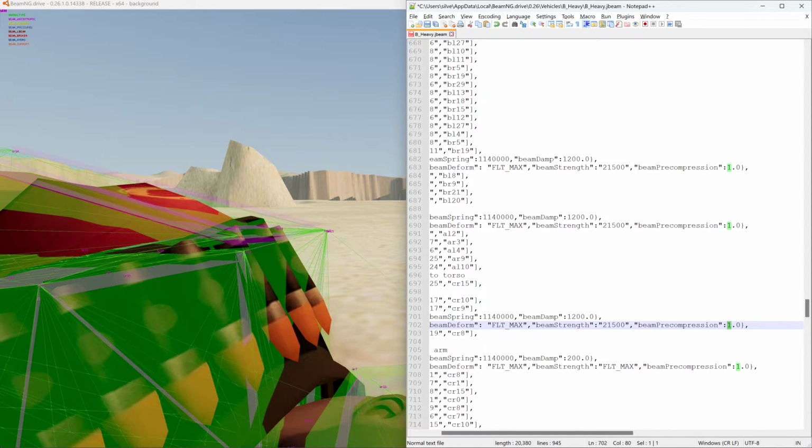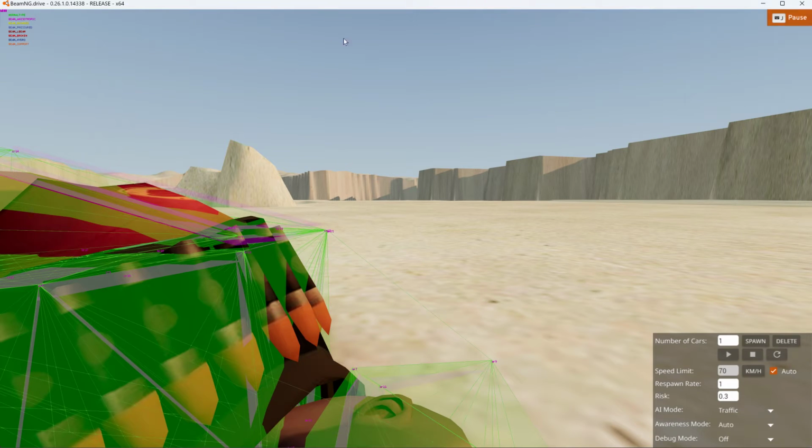But if you go less than 1, you need to put a 0 here and start it like 0.9, because it doesn't take much. If this causes enough tightness that it exceeds the strength, then it's just going to break. So you may have to increase the beam's strength or not put as much pre-compression, and it may not help.